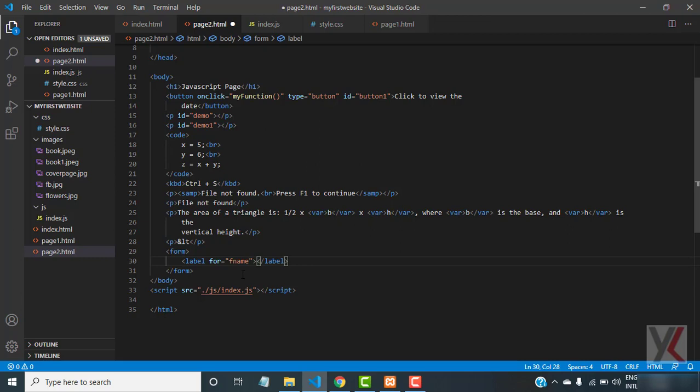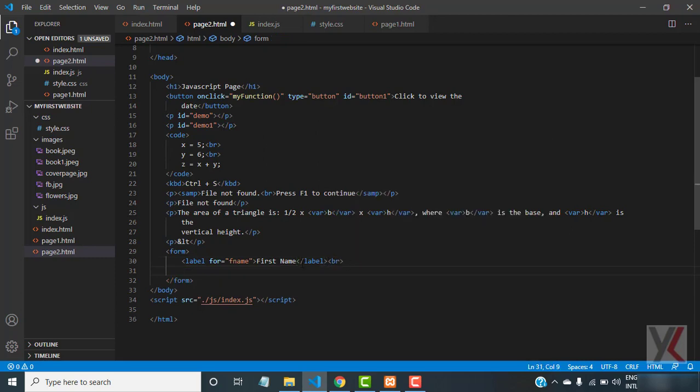Here we'll use first name. You can give this name according to your label. You can give any name you want, but I've taken the first name label, so I've given the for as fname.